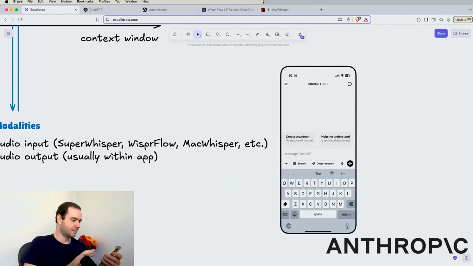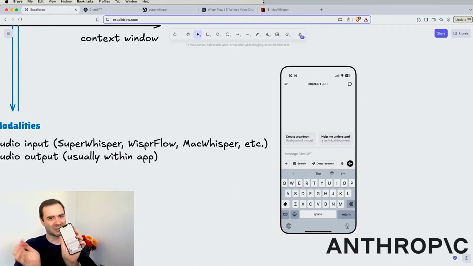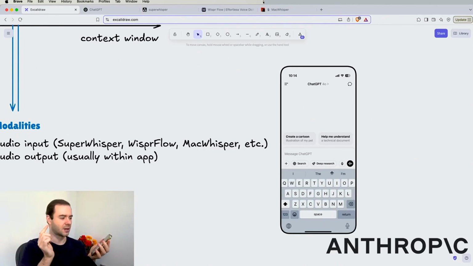And I do this all the time: you open the app, create a new conversation, and I just hit the button. And why is the sky blue? Is it because it's reflecting the ocean? Or yeah, why is that? And I just click OK. And I don't know if this will come out, but it basically converted my audio to text, and I can just hit go, and then I get a response.